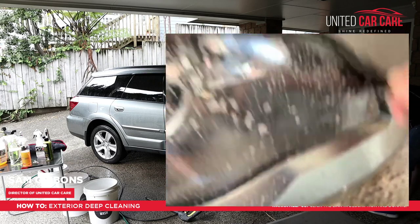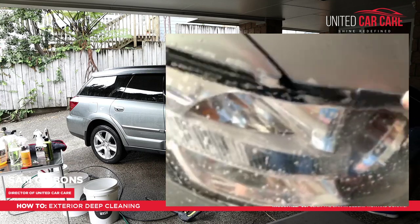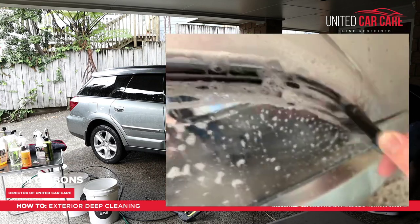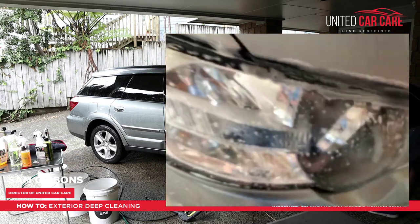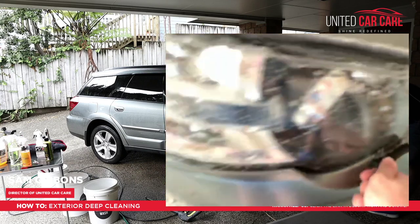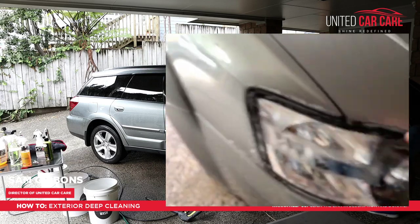This is good if you've got anything like this sort of polishy residue. These headlights were given a very basic sand when some panel work was done on the car. So that's why there is some polish residue around these. I haven't actually polished these myself. But all we're using right now is orange degreaser, a sort of medium bristle brush, and just scrubbing it around.